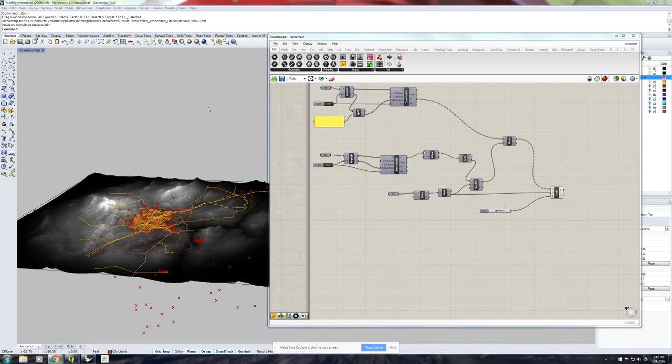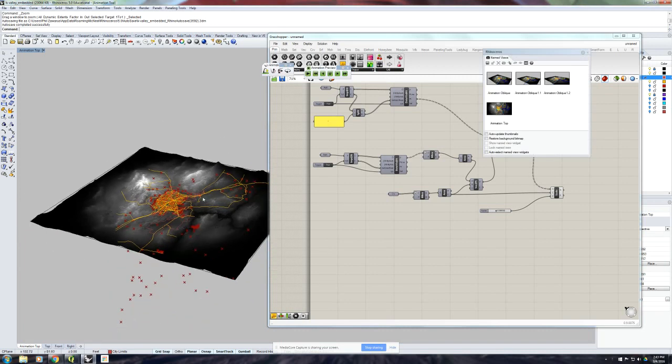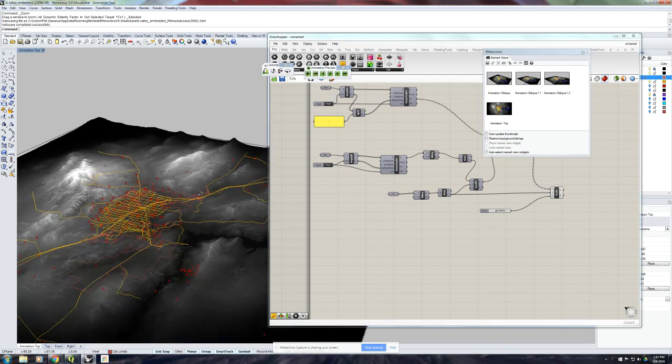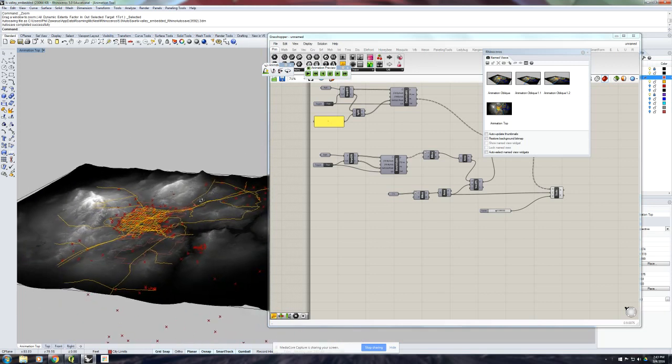Okay, so in that last video, we looked at how to combine the text file with a GIS file to incorporate some of that rain data into the shape file. We brought that into Rhino and Grasshopper, and this is what we've come up with so far. So let's begin to visualize this information, as well as give it some animation techniques.